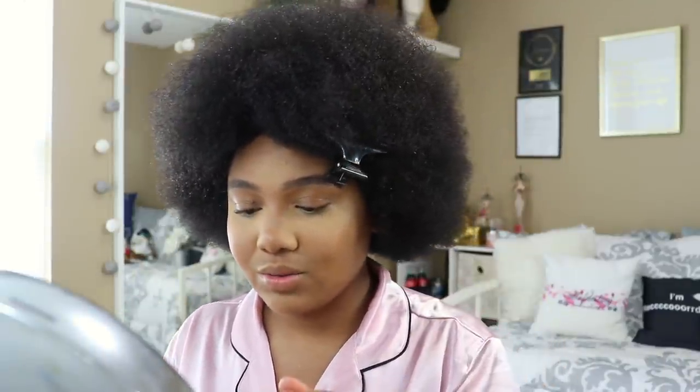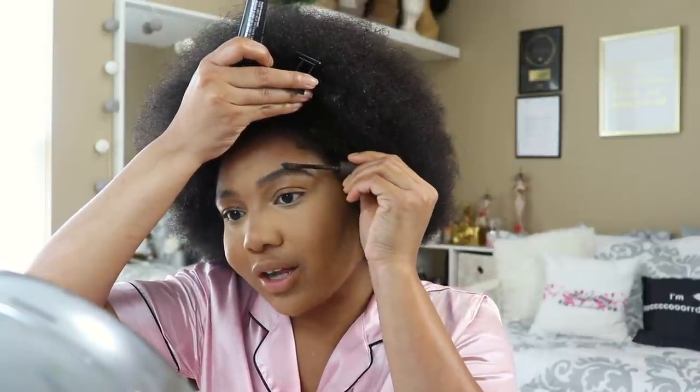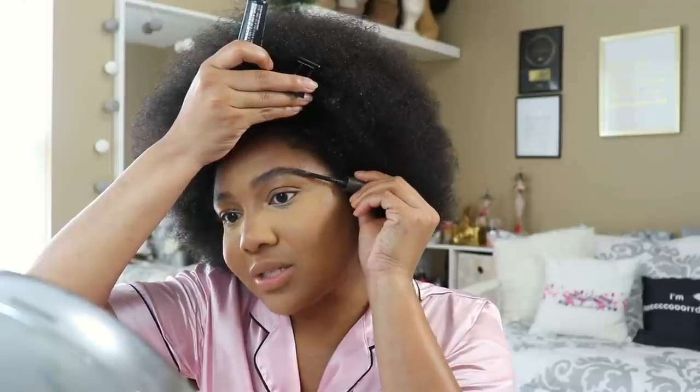I don't think my brows have to be perfect because my fro is going to cover them. This is the Maybelline brow studio gel. No, I don't have anything on it just yet. I like to use this gel before I clean up my brows, just so if I make any mistakes, I can clean that up versus having to double work myself.